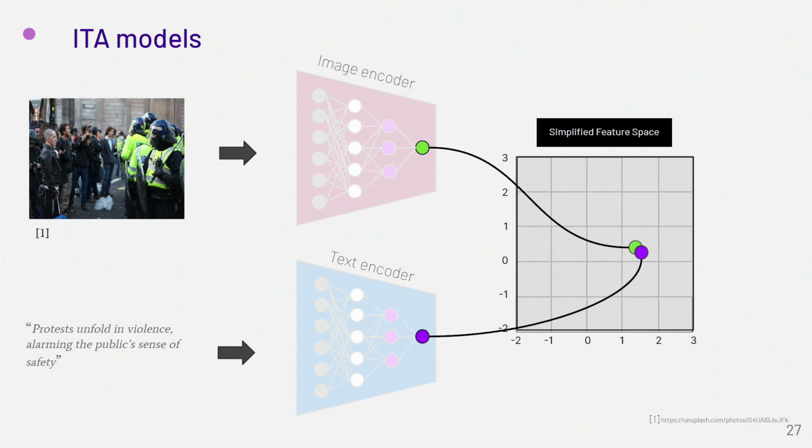And in contrast, if we have an image and a text referring to different concepts, like the same image but a text talking about animals, these would be pushed apart in the feature space instead. And the way that these encoders embed specific concepts into specific positions in the feature space gave us the idea to use them as a type of feature generators.